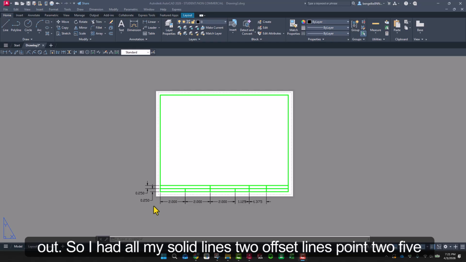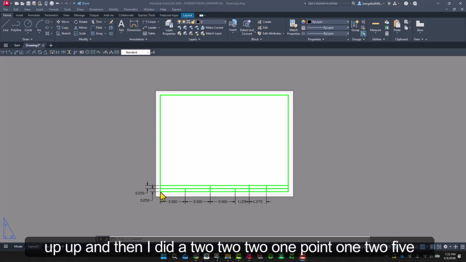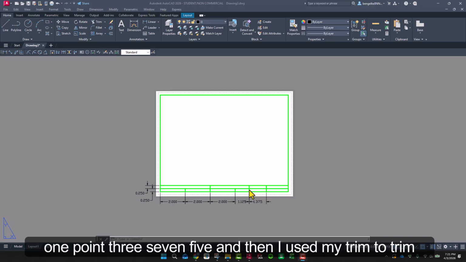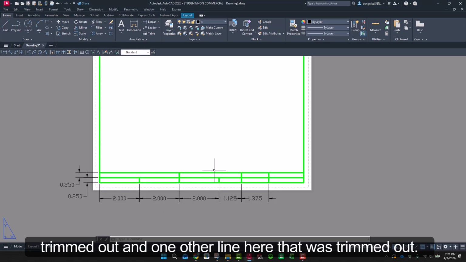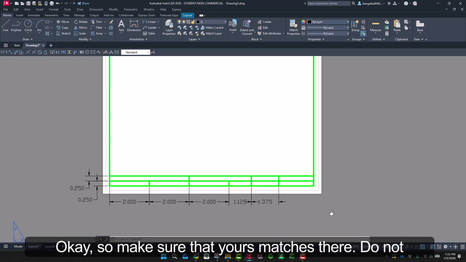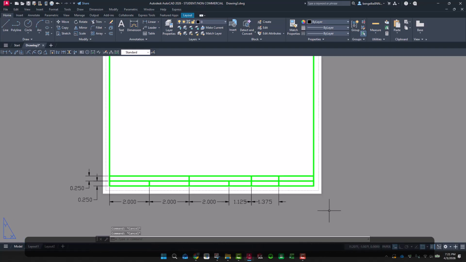So I had all my solid lines, 2 offset lines, 0.25, up, up, and then I did a 2, 2, 2, 1.125, 1.375, and then I used my trim to trim away. And you can see there was a line here that was trimmed out and one other line here that was trimmed out. Okay, so make sure that yours matches there.